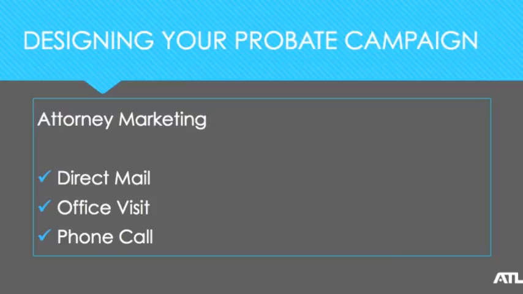Office visits. We've had some folks that have really stepped out of their comfort zone and walked right into the attorney's office and said, I'd like to see Mr. Attorney regarding the estate of Mr. Smith. And had that conversation, and they've been very direct and said, listen, here's what I do for people. Here's why I reach out to personal representatives, and I was just hoping that I could take you to lunch.